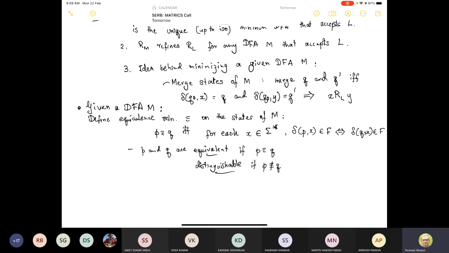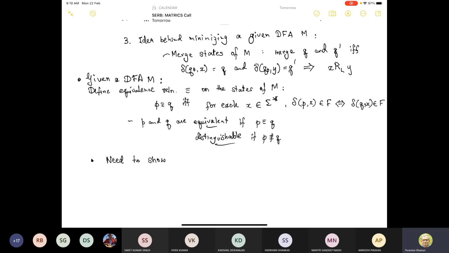And given this definition, we need to show that this will give us the correct notion of equivalence, that is, the correct notion of when to merge two states.